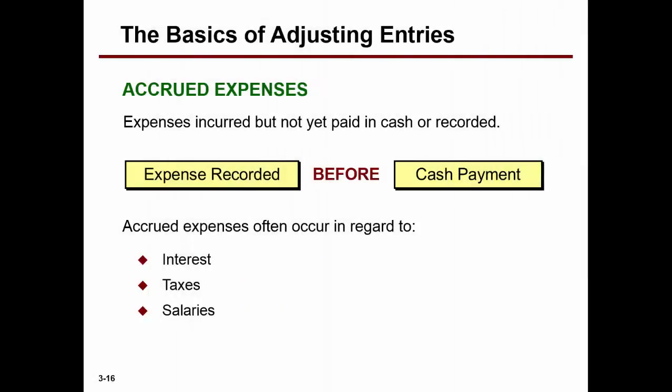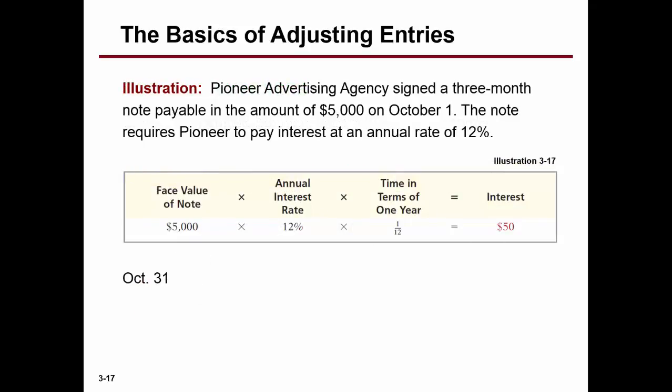And my recollection was that we were right about here when we left. We had just finished talking about accruing expenses. We had talked about unearned revenue, and we were just about getting to the time when we would discuss how to accrue interest on a note. When a company borrows money, we're obviously going to have to pay interest on that money. And so in this example, we were trying to accrue 1 month's worth of interest. Now the way that is done mechanically in the calculation is the way you see right here.